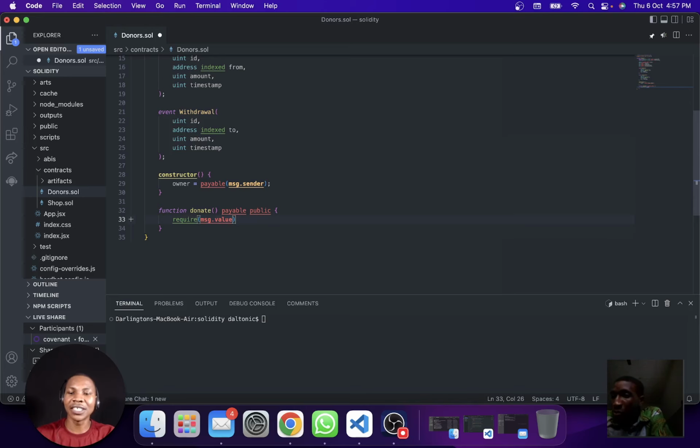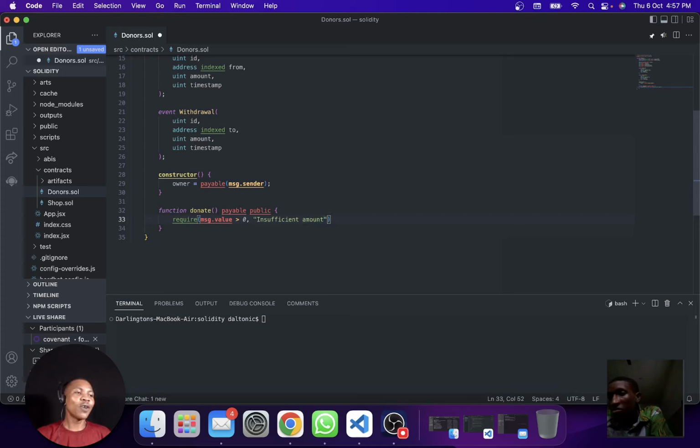All right, fantastic. So we want to make sure that this money that this person is sending us is greater than 0. Otherwise, if it's not greater than 0, we want to give him this notification. We want to tell him that the donation is an insufficient payment, or insufficient amount.